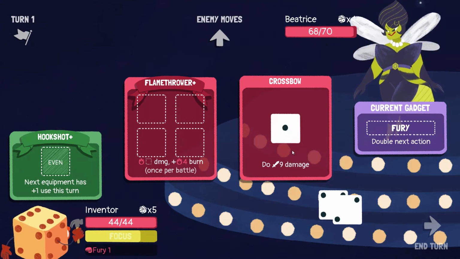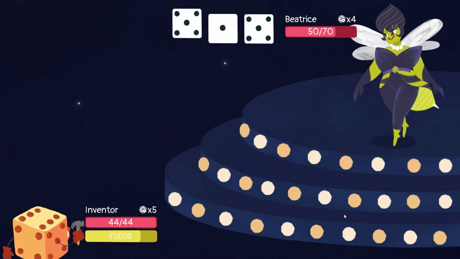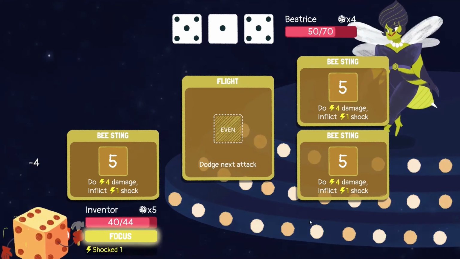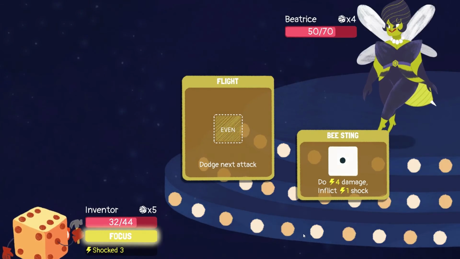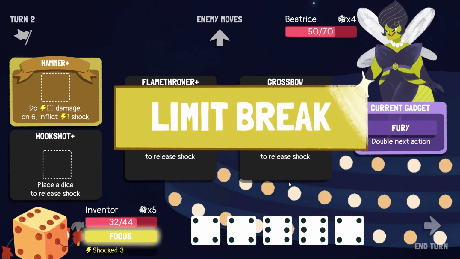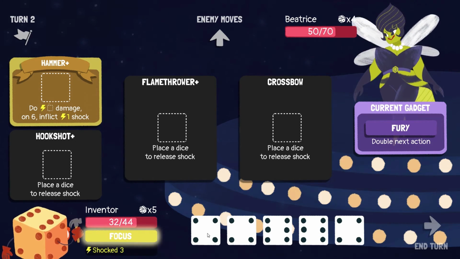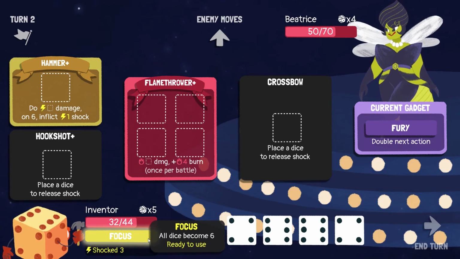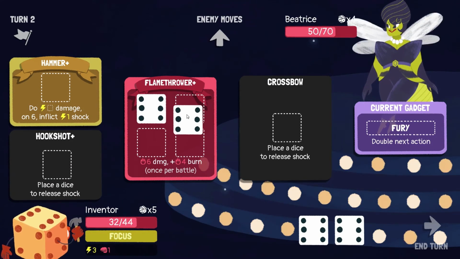Then, Fury. Pretty decent. And then if we get a good roll or we get focus, oh, we're gonna lose dice! Well, we're gonna lose dice if Flamethrower is shocked. Hopefully it's not. It is. You know, we can use the dice to unlock it, which I think we should do. Turn all dice into 6s, Fury, Flamethrower, times 2.